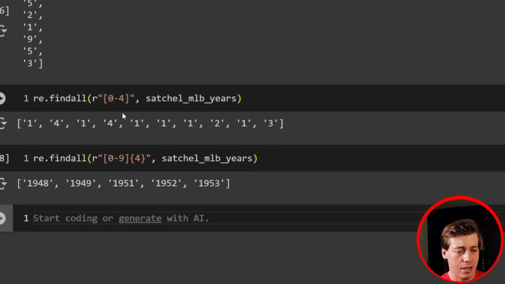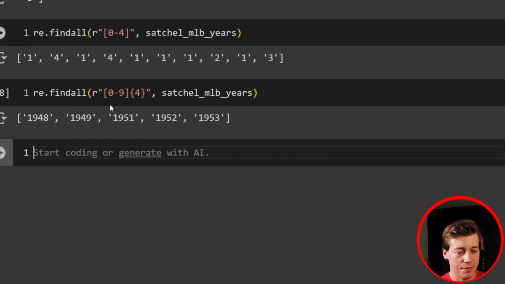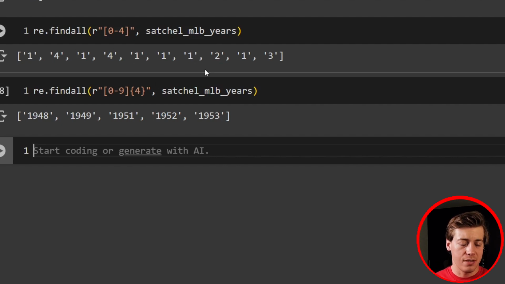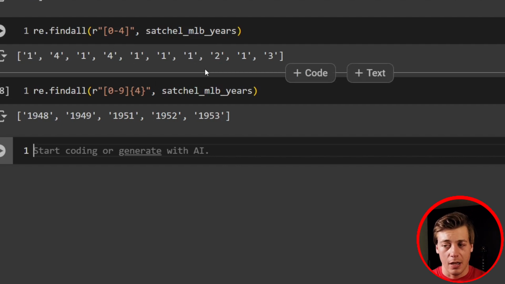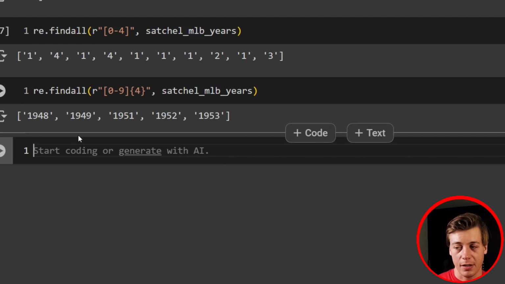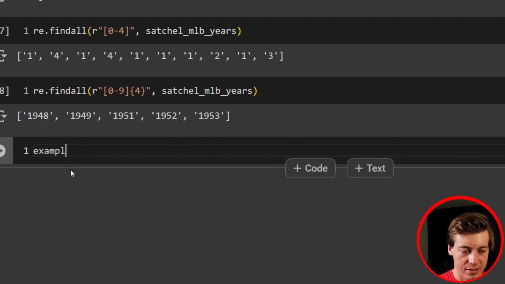So I showed you guys a lot of backslashes and different things like that. Well, a question might come in your mind is like, what if we just want to search for like a period or a question mark? How does that work? Because we've used those in some examples above. Well, if you want to use an actual period or a question mark, you have to put a backslash in front of it. So we'll put example over here, and we're going to say is, what is a question?